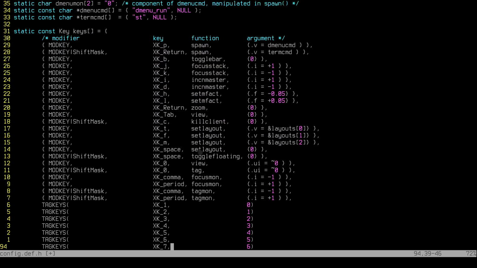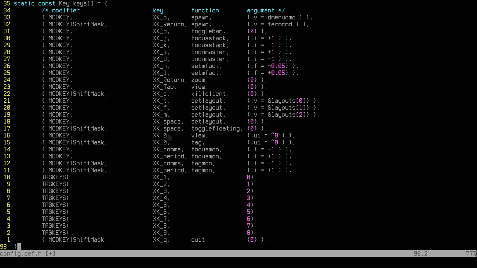I'm going to show you these a little bit later. So as I said before, if I hit mod and 1, I go to tag number 0, which in this case is tag number 1. If I hit, for example, the mod key and 4, I go to tag number 3, which is the 4th tag.